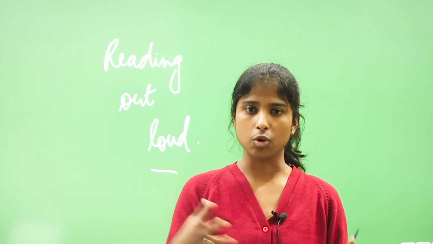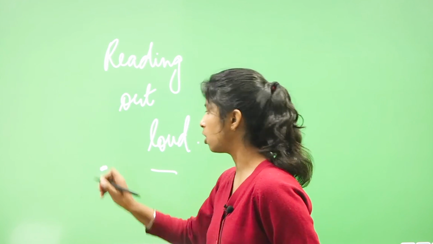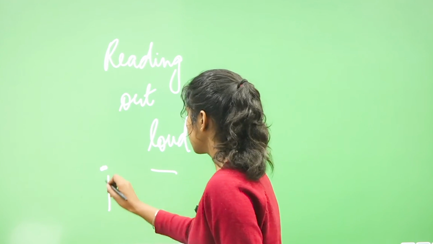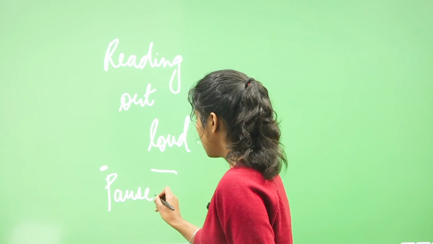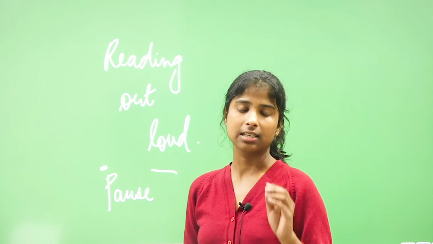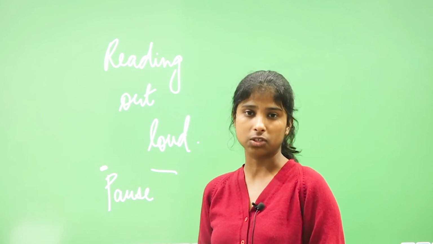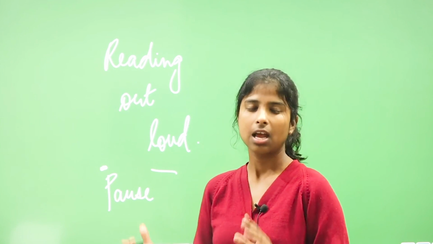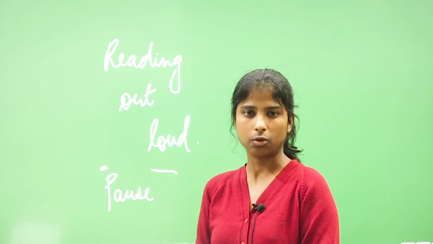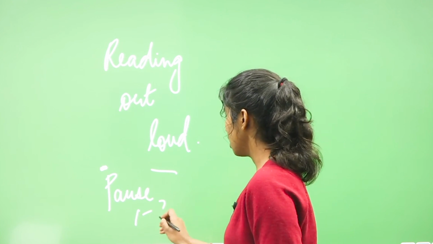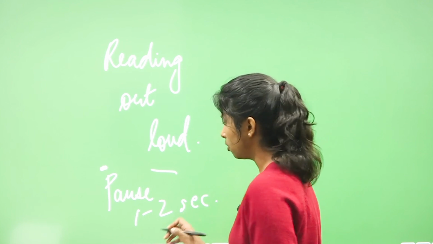When you open up the first chapter, there was a boy, that boy was. The important part is that whenever you find a full stop anywhere, you take a pause there. But keep in mind, you do not have to pause for 3 or 4 seconds. The pause is just going to last for 1 or 2 seconds, not longer than that. Once there was a boy. Then, did you notice how awkward it was?